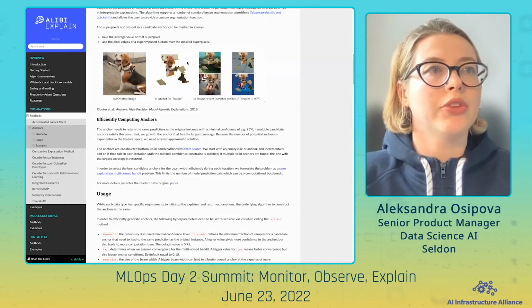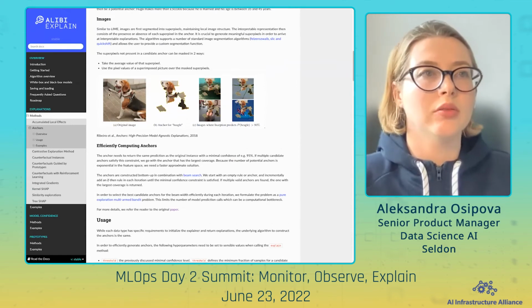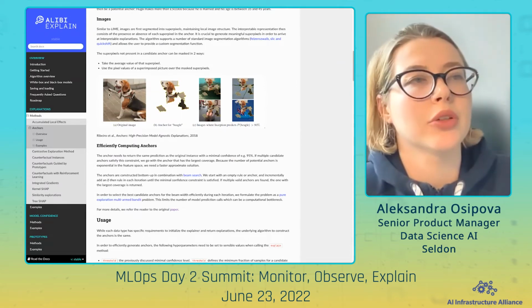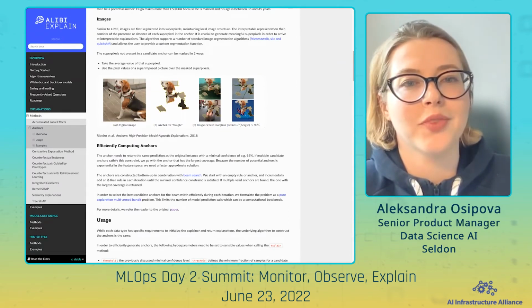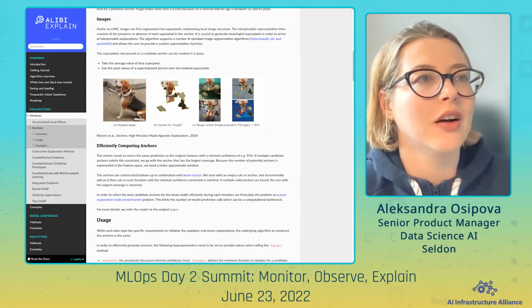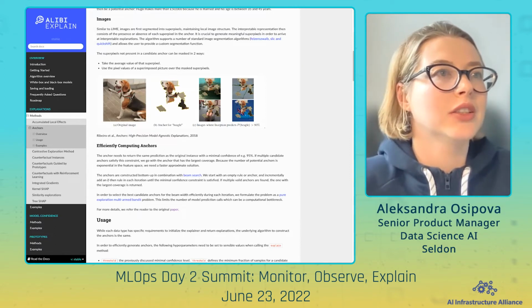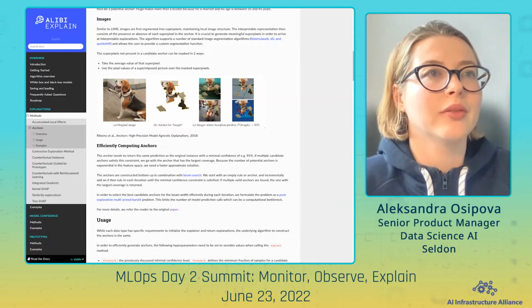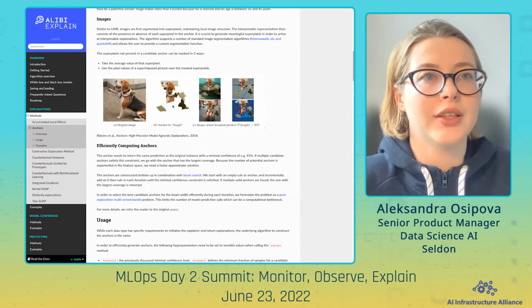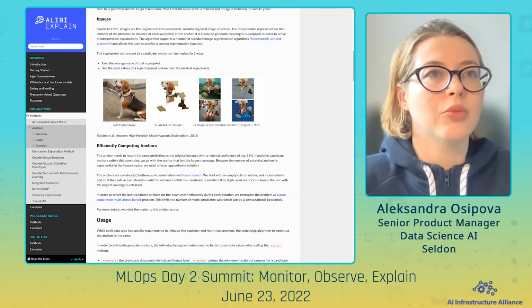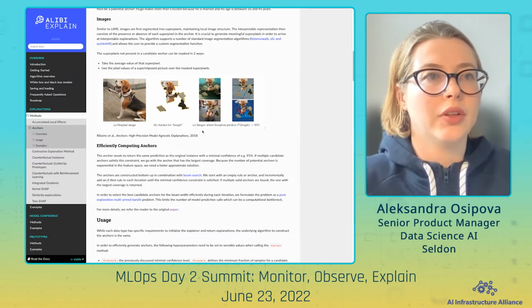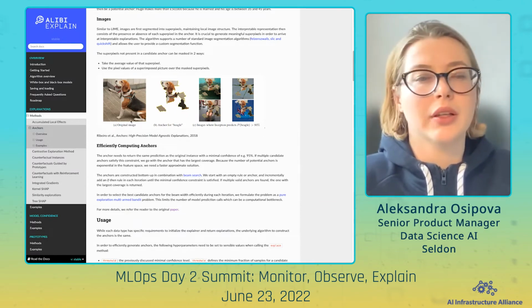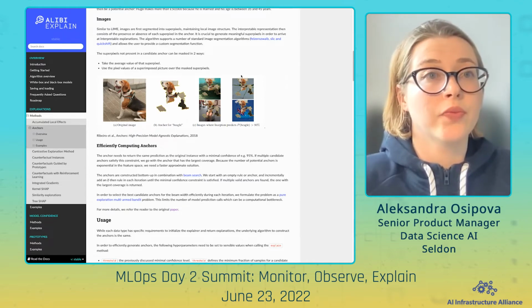Another example of the anchor, and maybe it will bring more insights because it's a very understandable picture. Here's the anchor calculating the part of the image. This part of the image is the anchor. So, once it's detected in other pictures, the model will return the classification that it is a dog.